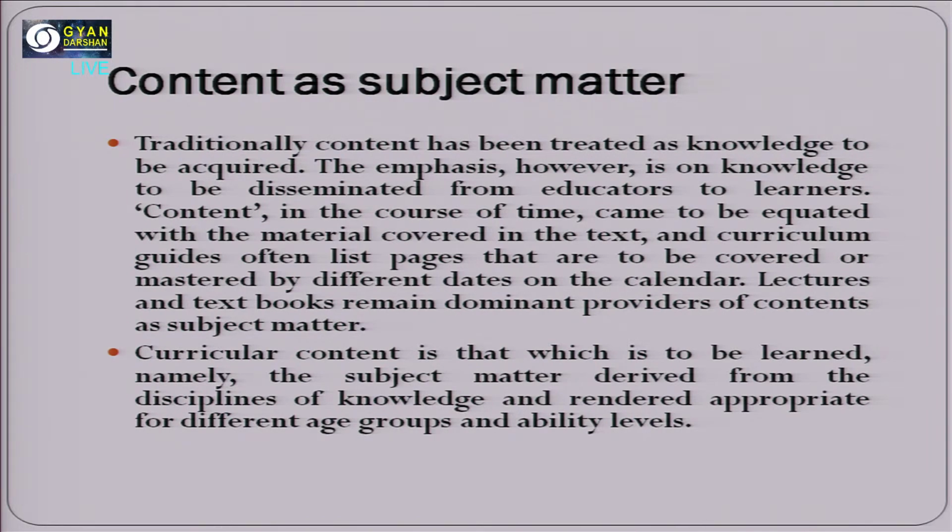Over here, the what and why questions are often addressed to, and often answered from, this subject matter as content. So the curricular content is that in which what is to be learned, the subject matter, the disciplines of knowledge, and the appropriate different age groups and the ability of the learners have to be looked into while imparting the subject matter.